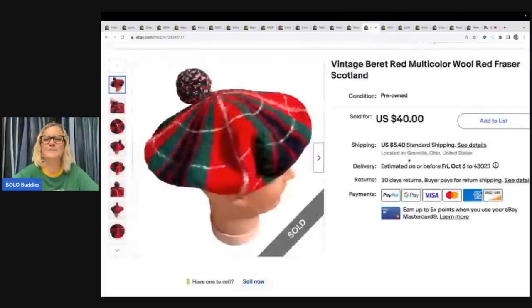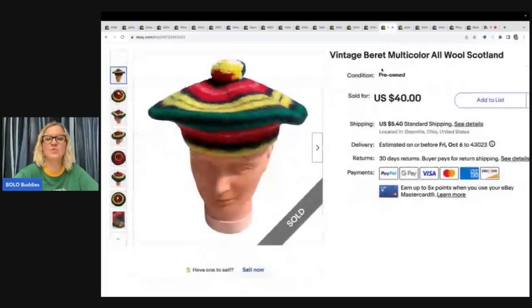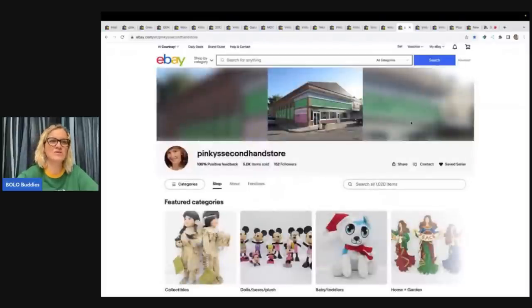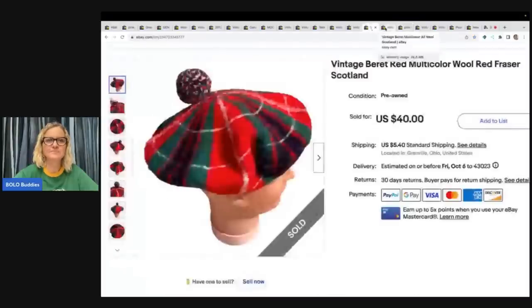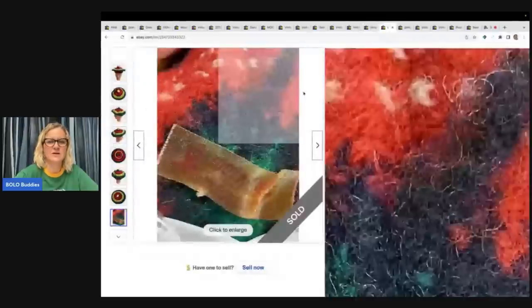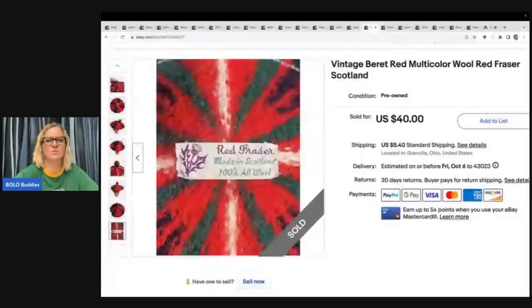This is a beret hat — and this is another beret hat. She picked both up for $80 plus shipping. This was also purchased by Pinky's Secondhand Store. She is so supportive in the reseller community and purchases from me three or four times a month — I really appreciate her. I got these at an estate sale and they are super cool — way vintage. The tag shows 'Made in Scotland' — just really cool pieces.